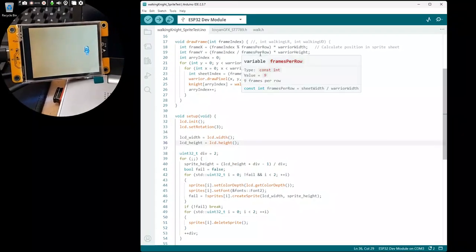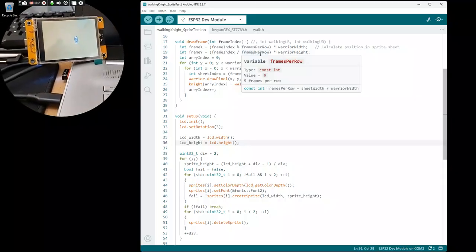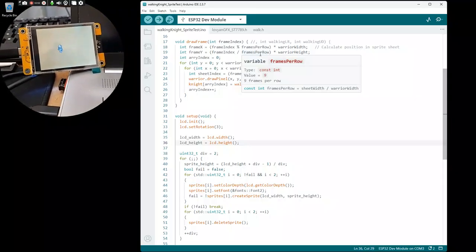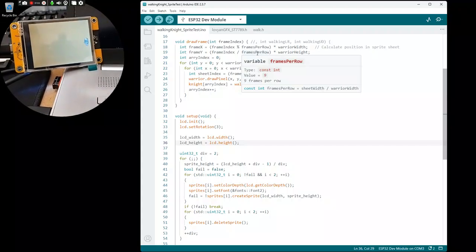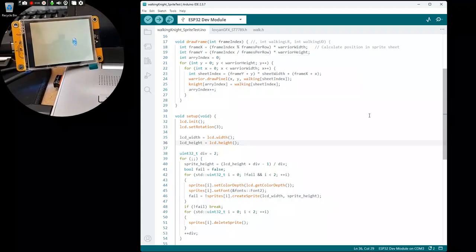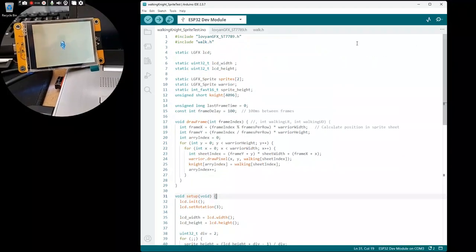It might be hard for me to talk and hold this at the same time. I've got it in a weird spot. I wish I could zoom on this, but I haven't quite figured it all out. At least it's better than what we had. Okay, so here we are.